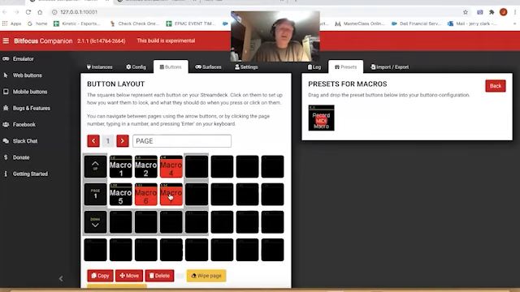Once you get the GUI going, the idea though is that you put the Stream Deck in front of you and you're working away. You're just creating these macros on the fly as you go along, and then when you get some time later, you can go back and clean them up a bit if you need to. But you don't necessarily have to use the GUI to create the functions that you need. So I thought that was kind of a cool feature.